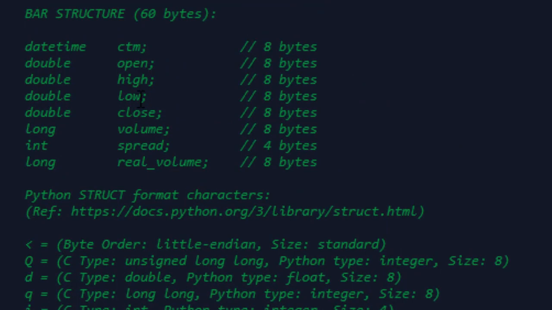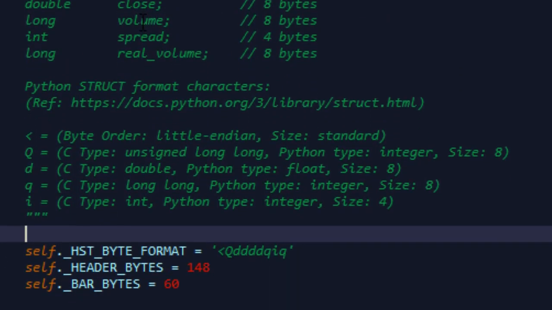So we have open, high, low, close, and volume. Open, high, low, and close are doubles. Then we have volume, which is a long object, and Q is the format string required for interpreting a long into a Python integer. And then I, which is the format string for interpreting a C-type integer to a Python type integer. And finally, Q again for interpreting a C-type long to a Python type integer.